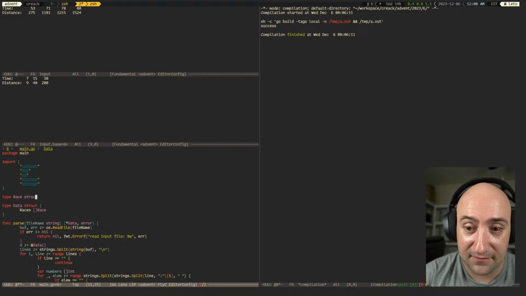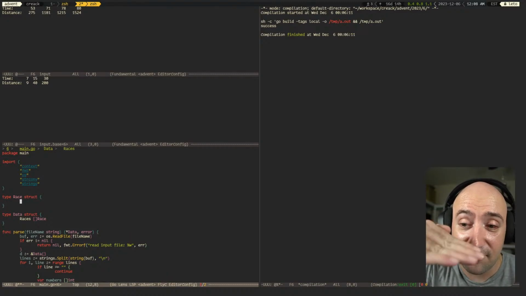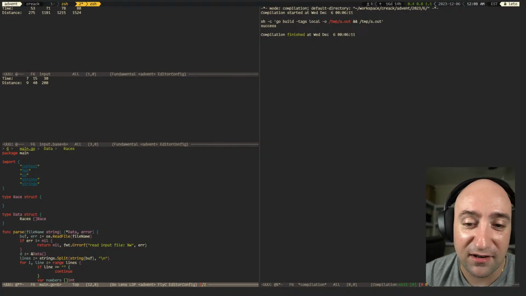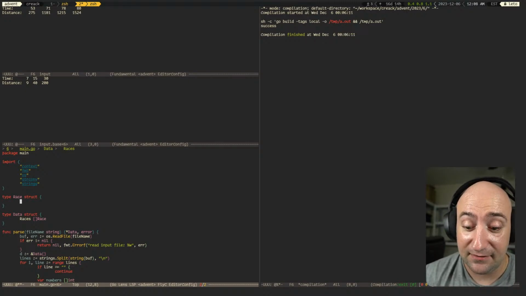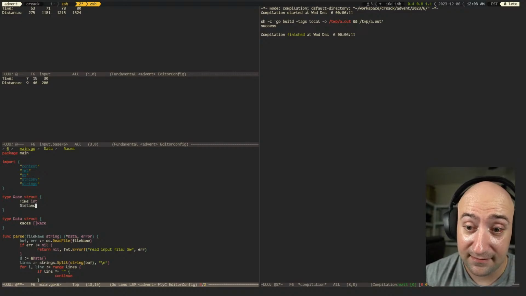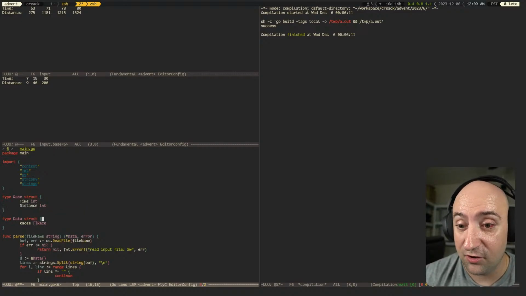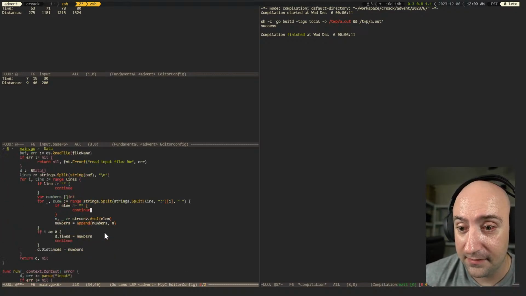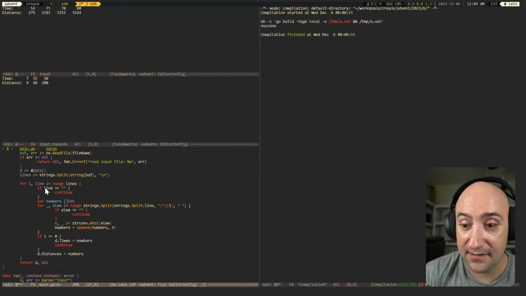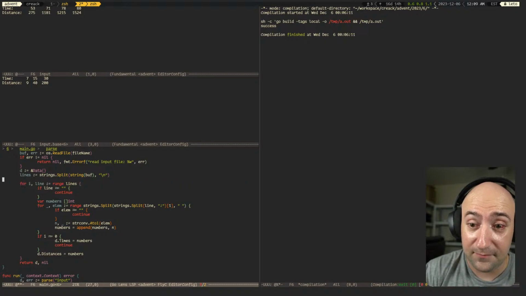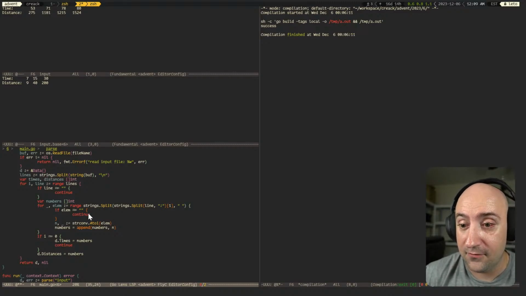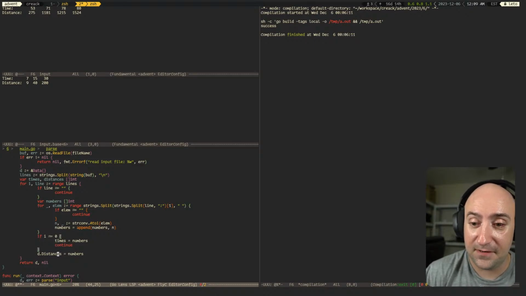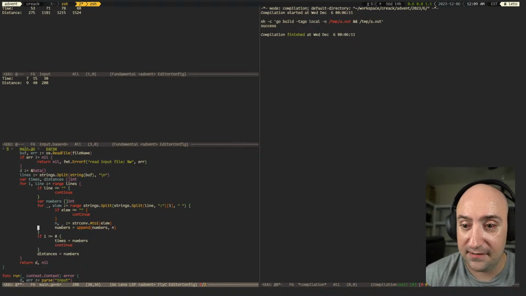Type race struct. We do the same thing, but instead of being in one direction, it is in the other. That is going to have a time and a distance. Pretty sure everything is just going to be ints. Here we have our numbers and our time, so we can basically group times, var times int, and of course the distance is too. Now we removed it from the parser because we will not keep it.